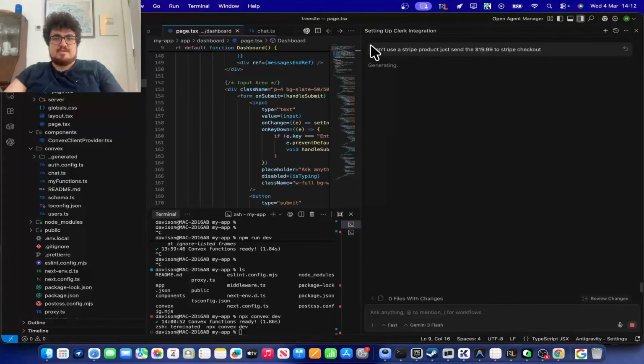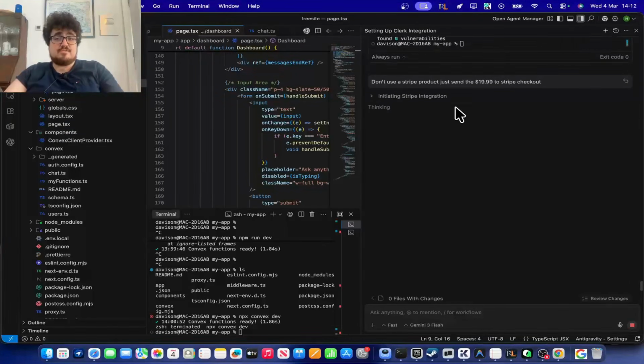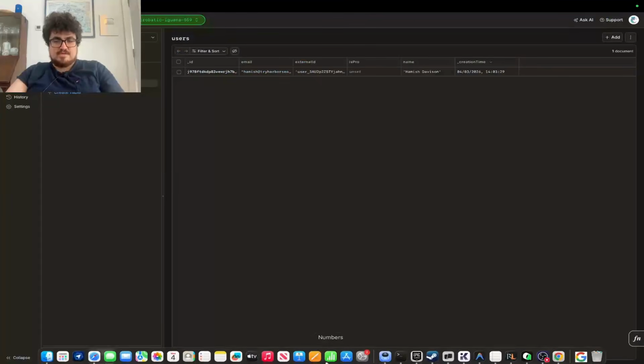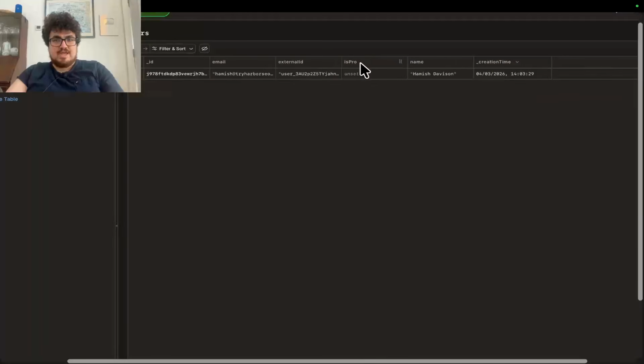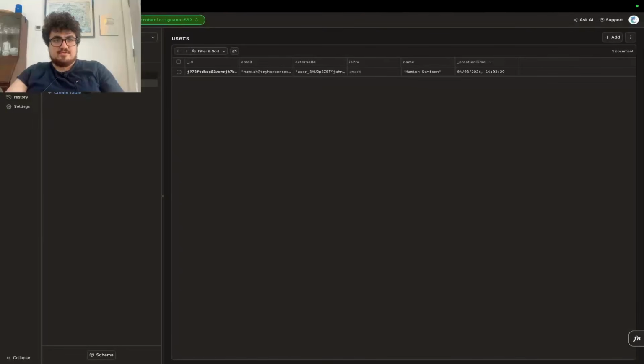So this is one thing I recommend you do. Instead of making Stripe products, which is time consuming, instead you just send the amount of money that the user needs to pay to the Stripe SDK, right? To the Stripe checkout. This just makes things a lot easier. So if you have loads of different pricing, you don't have to worry about individual products, which can be incredibly time consuming. So you can see here now inside Convex, there is this feature is pro, right? So the user is pro or is not pro.